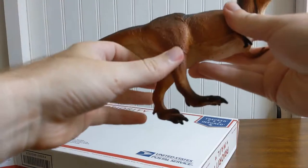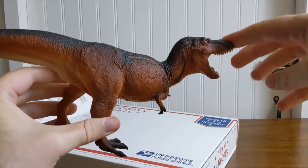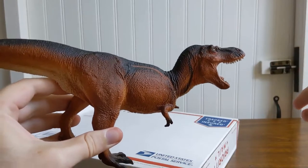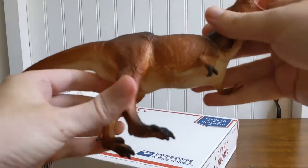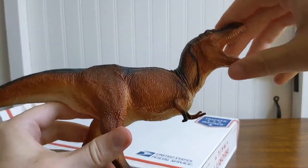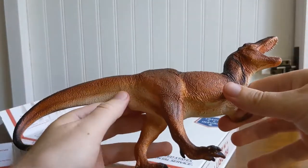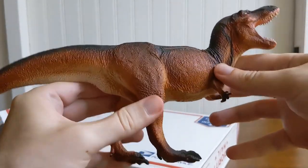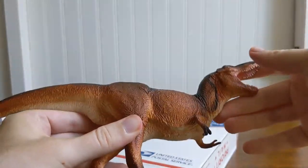As you can see, this hulking specimen is the second or third, depending on how you count the retools and resculpts of the early 90s. But this is the first full remake of the Carnegie Collection Tyrannosaurus Rex. And it's not only a completely redone sculpt compared to the original, but it's got a completely new color scheme.